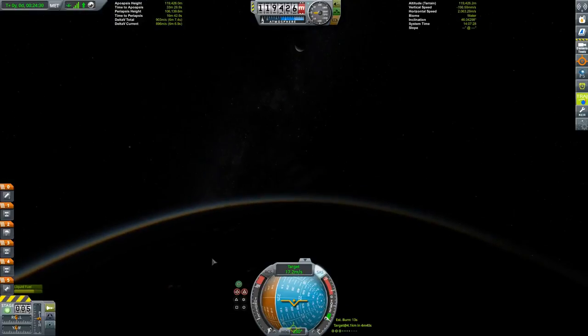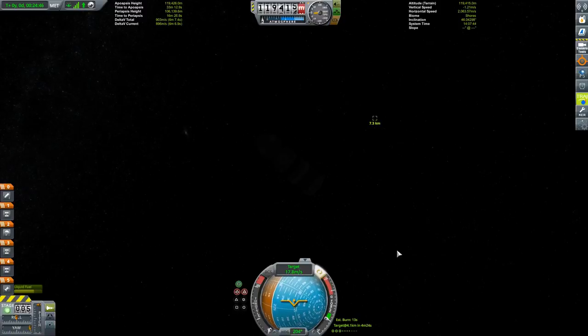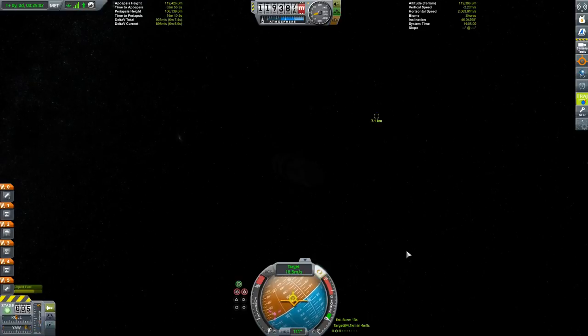Okay, we're on the night side now, which is a bit unfortunate, but we are 7.5 kilometers away. We will be 4.1 kilometers away in 4 minutes. We have only minimal reaction wheel control here, but I think it will help with the docking, and it is as it should be. We don't want an overpowering amount of reaction control. I just want to see if we can set ourselves up for a bit of a closer encounter here. Luckily, our speed is very close to that of Mir, so it shouldn't be too difficult.